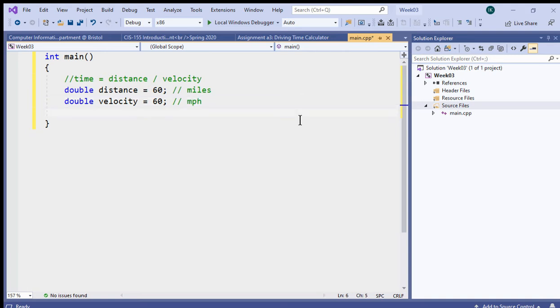And then time, we'd like to be able to print time in integer form, right? We would like to print time, and if we compute it like this, without yet specifying what time is, perhaps I could use a double here, right?